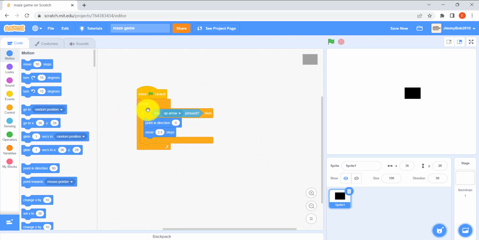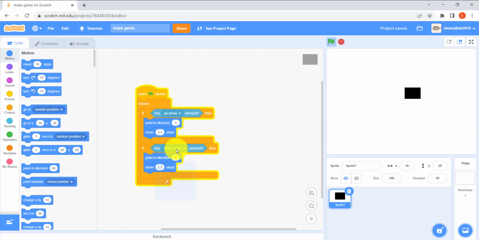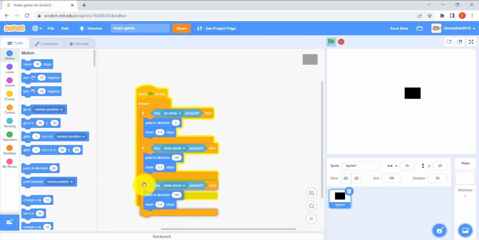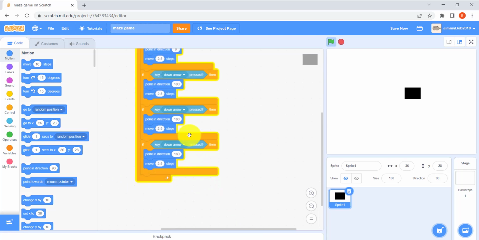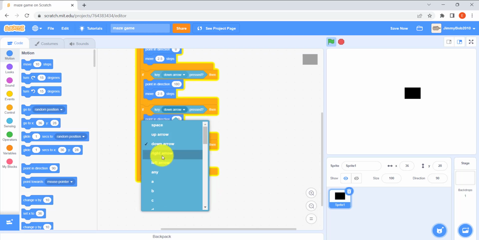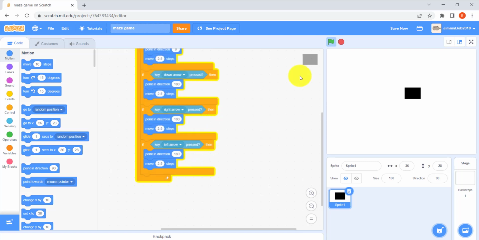And then we want to copy that 4 times. Change up arrow to down arrow, point in direction, and this is extremely easy. And you could probably skip ahead, but if you don't want to, this is just how you do it. Down arrow to right arrow, and down arrow to left arrow.